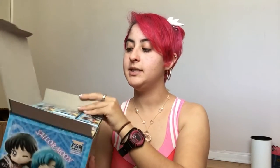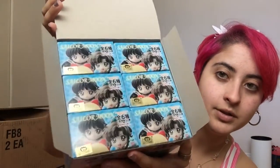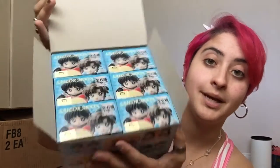We have six blind boxes inside, and you can see they all have the gold toy sticker. So remember, gold toy sticker means it's from Japan and official. Silver toy sticker means it's the international version, yet still official. Keep that in mind. Here are the blind boxes.